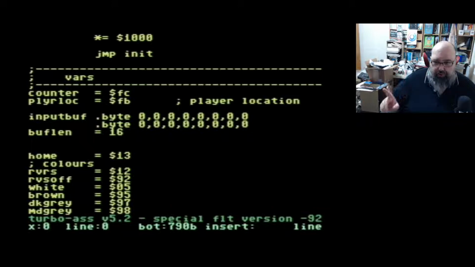And when I did a single file copy, DRA Copy copied it and saved it as a PRG file, which Turbo Assembler then couldn't read. It knew it wasn't a sequential file, so it couldn't load it with that, and so I tried loading it using the PRG load command, and that just came out as junk. So I ended up doing a disk copy from my virtual D64 file to a physical floppy disk, and that's been fine.